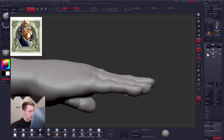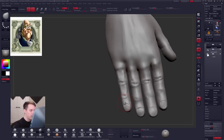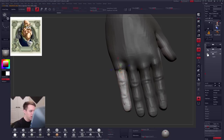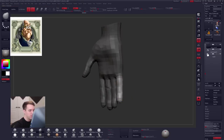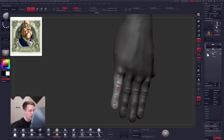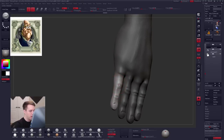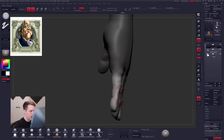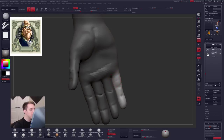Typically, what I like to see on fingers, the tops of fingers tend to be quite a bit more straight on top and a little bit more rounded on the bottom. I think these fingers could use a little bit more work than just that, but as a starting point, we'll push these a little bit in that direction. So here, I'm gonna knock some of this form back just so you can see what I'm talking about. So we're going from straight, knuckle hit, straight, knuckle hit, straight, and I'll even destroy your fingernail there, my bad. Don't worry about it. Let's get some more roundness on the bottom.